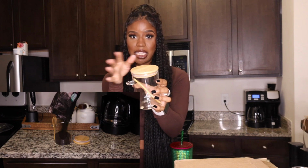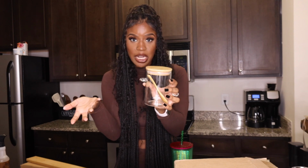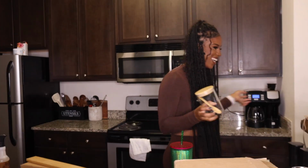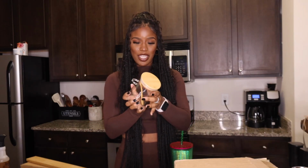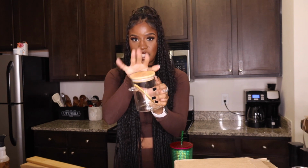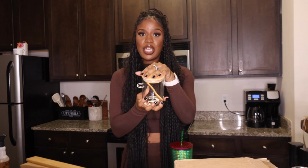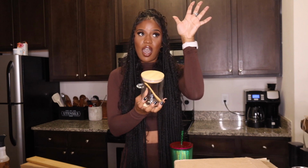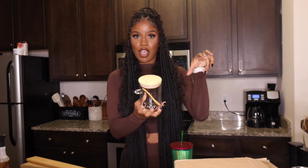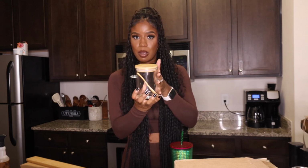So when I put my coffee beans, my sugar, the coffee itself, if I want to put the ground coffee in here, I thought this was super cute. I thought it was very aesthetically pleasing. It has these little bamboo lid tops, really nicely sealed on here. I got a pack of 3 because I'm going to put sugar in one, coffee beans in one, and I have a coffee jar already, but I also have other coffees that I drink from time to time, so I'm gonna put my Starbucks ground coffee in one of these as well.